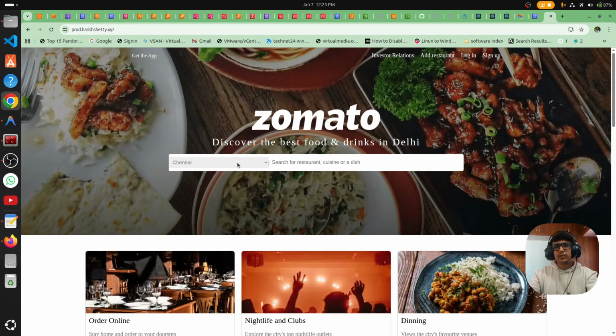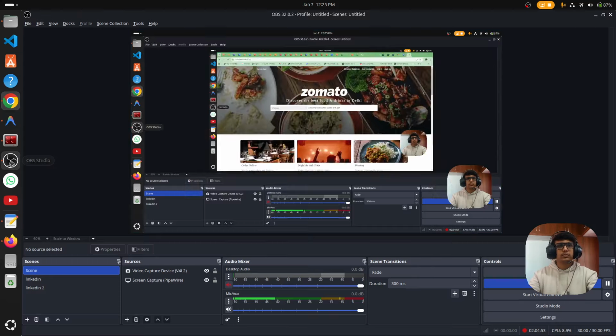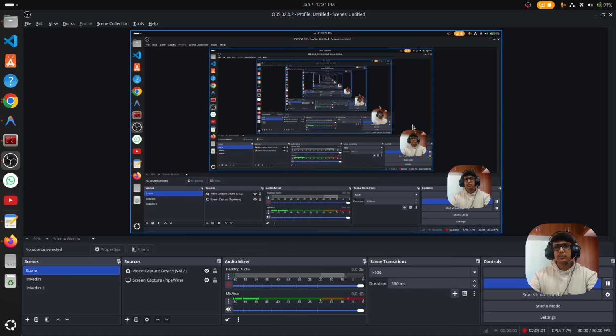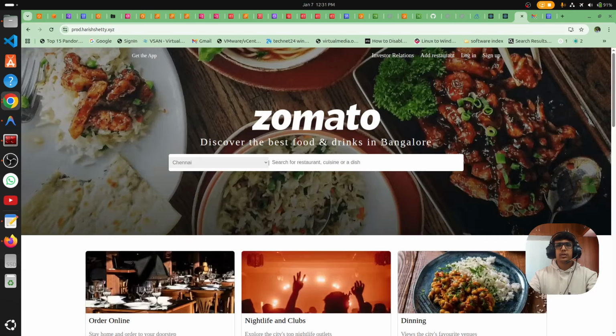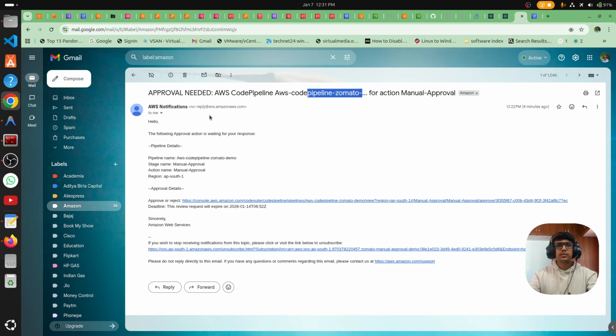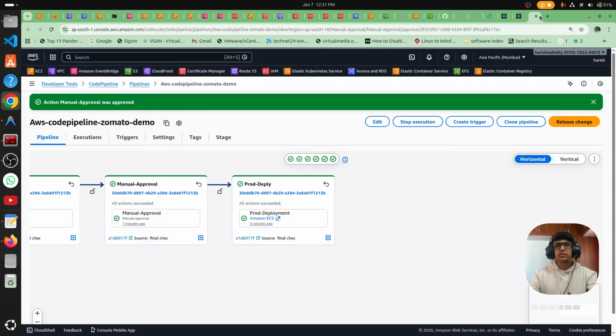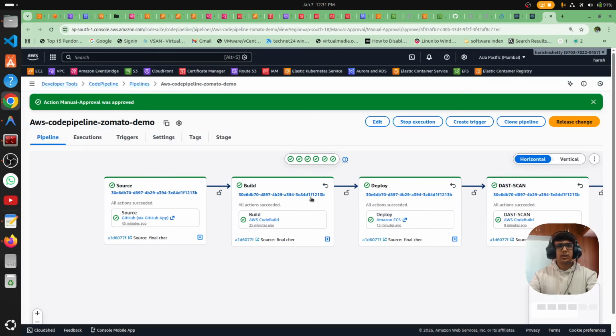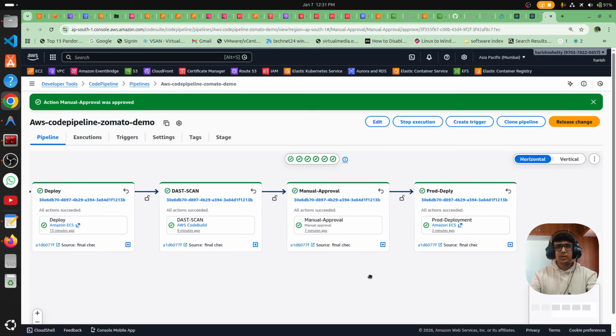It takes some time while deploying. Yeah, now it is updated in the prod link, web link. You can see up here in Bangalore, and this is done. Yeah, all the stages are successfully done.